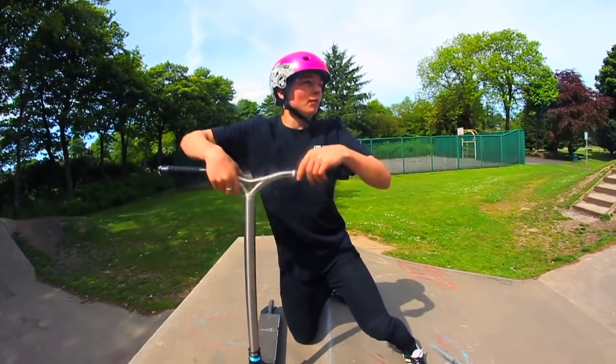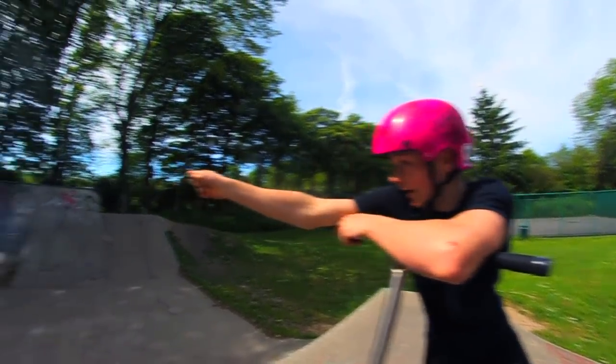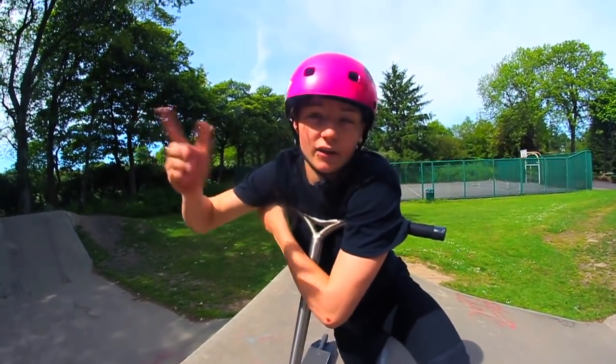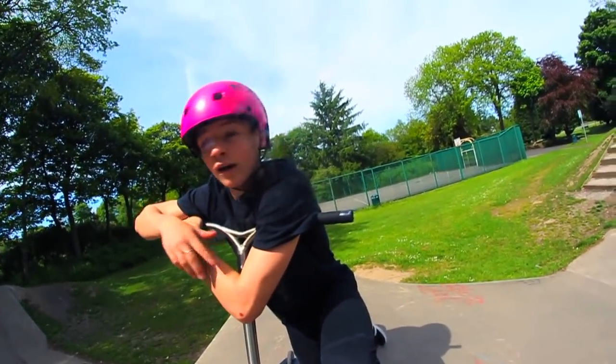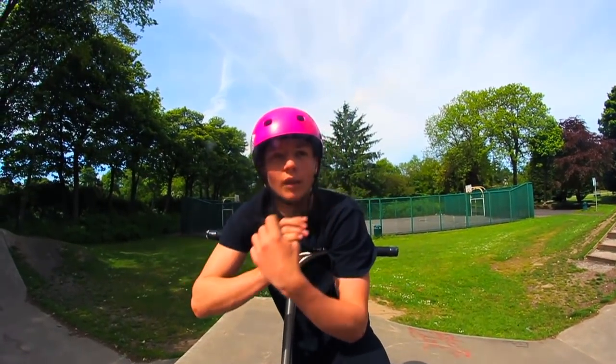Do you know when I'm pumping around here? That scares me. It's called the jersey. I don't know why it's called the jersey, but ever since I first started riding here, people call it a jersey, so I'm gonna call it a jersey. It's his favourite ramp, apparently. Every time I come around, I always seem to backflip it.